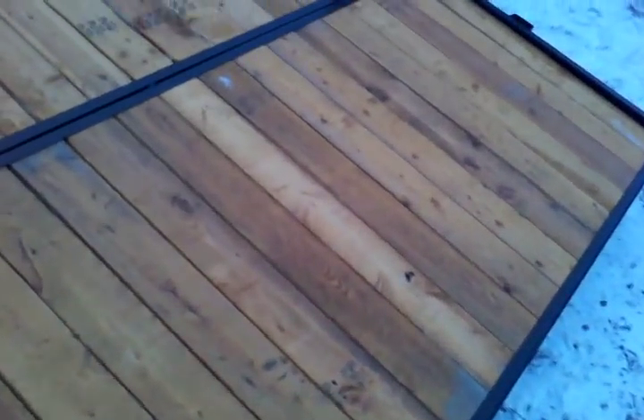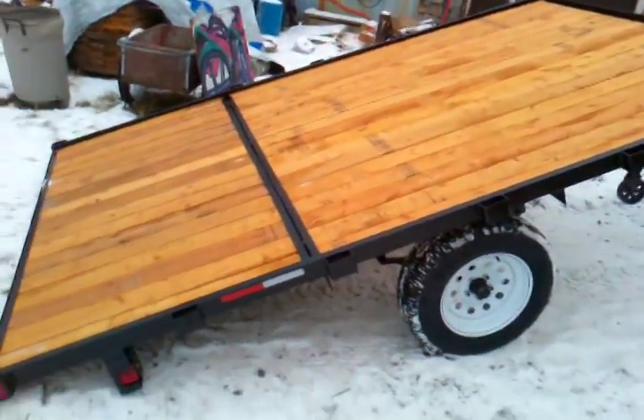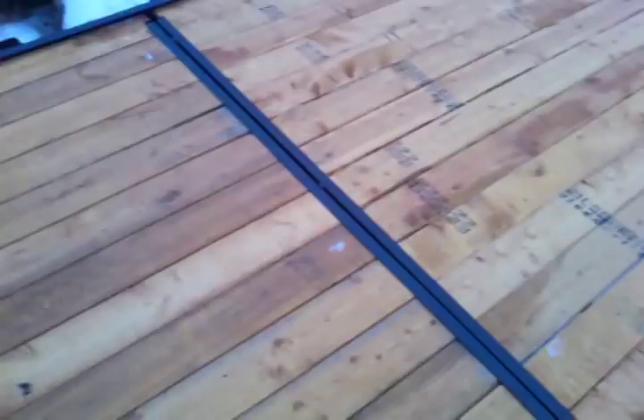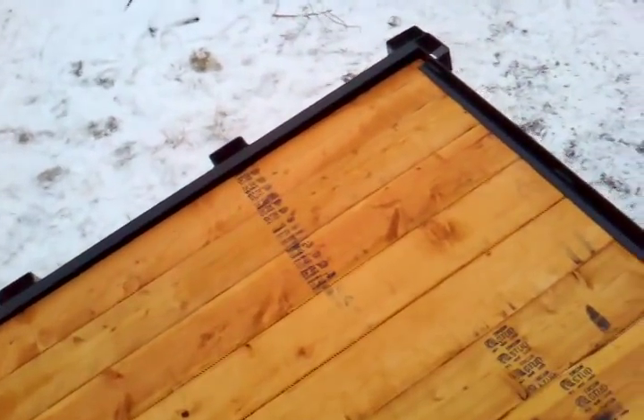I'll pull this pin and tilt the deck — I only have a four-wheeler on it right now but you can see there's plenty of room. It tilts easily and it's pretty well balanced. The angle isn't very steep at all, and with 13 inch tires it'd be even less steep. See how the tail lights just miss hitting the ground — that's why we recess them. You've got real two by six decking, and a lot of guys put chicken boards on here for the snowmobile track, or you can screw down old snowmobile tread plate. It's not flimsy plywood.